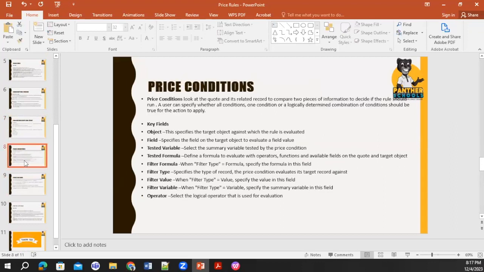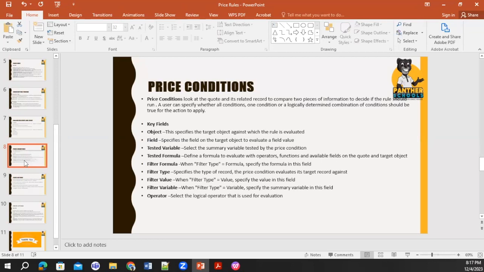So the price condition is where we check from which condition your code is running, meaning in which entry criteria. Either it is one or many, we can define this. On the objects we already saw the object fields, tested variable, tested formula fields, in the demo part also.